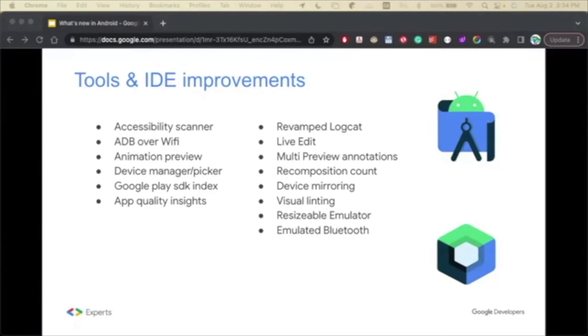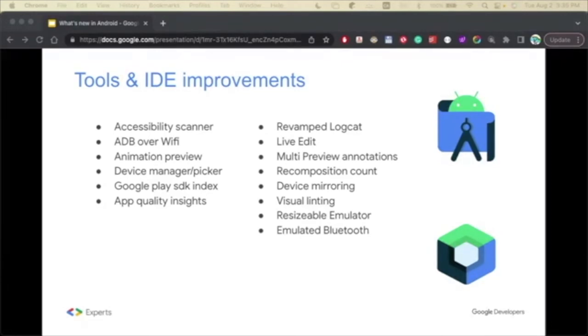There is a Google Play SDK Index. If you visit this Play SDK Index, it shows a lot of libraries or third-party SDKs for different purposes. Like if you want to provide support for in-app messaging, there are a lot of SDKs there. Based on their ratings and how many Android applications are currently using those SDKs, a lot of information is provided there. So it's better for decision making when we want to use any third-party libraries in our application. And it's integrated in Android Studio.